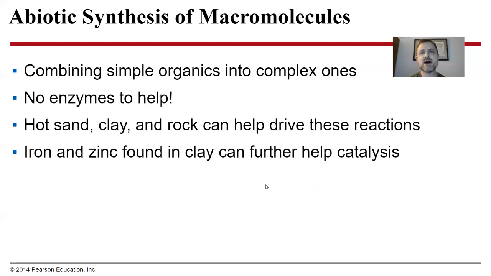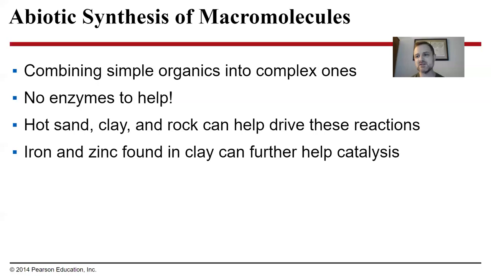The second step is the abiotic synthesis of macromolecules. I can make amino acids in a flask of goo, but how do I turn amino acids into proteins? In a cell, you need dozens of enzymes, ribosomes, and a DNA template. You don't have those on early Earth. Interestingly, if you take amino acids and put them on a hot surface like sand, clay can catalyze the reaction of bonding amino acids into proteins. Iron and zinc are metals that can also help catalysis. So you can form chains of amino acids — monomers into polymers — without needing a cell. This just shows some life processes can happen abiotically.